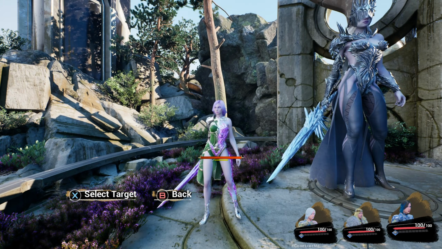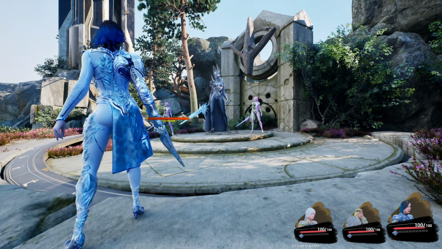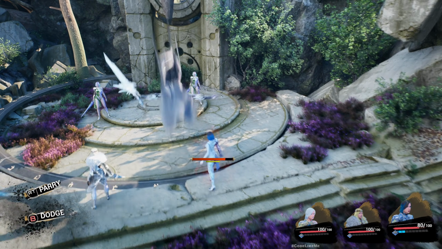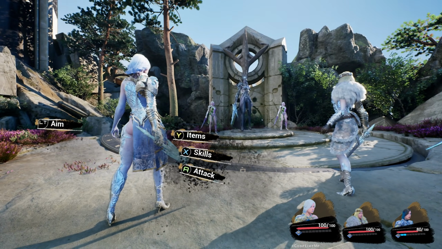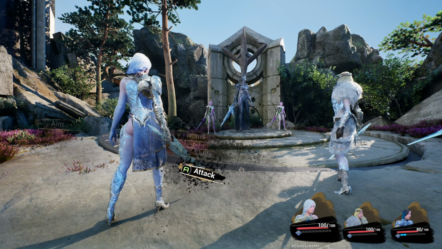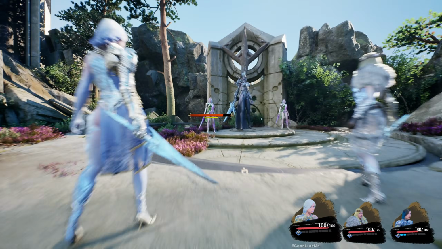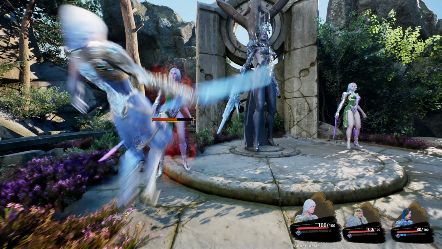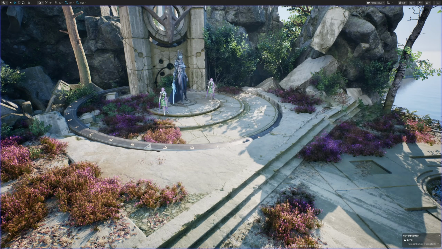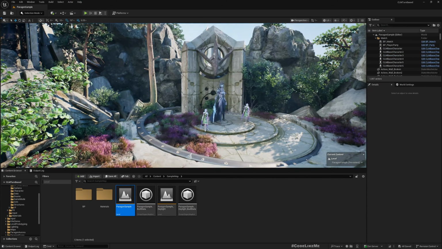So here, if I select this target, you see it's not properly framed. We can see the character from the right hand side, but this angle is much better. Here, let me select the first character again. Now this angle is much better compared to the angle that we had when we were on the third character. So that is also something I want to fix.